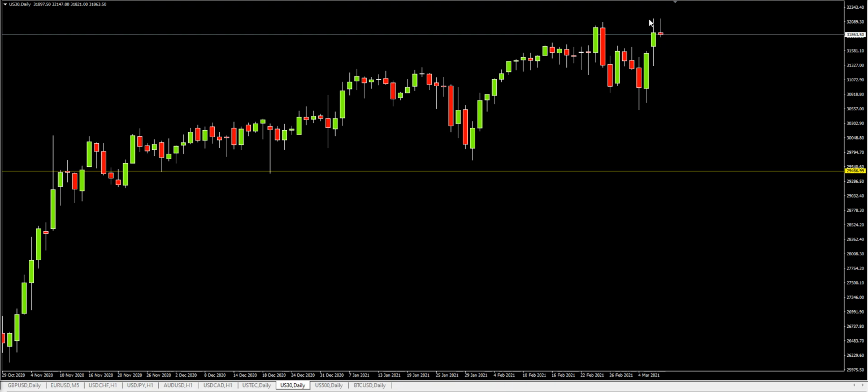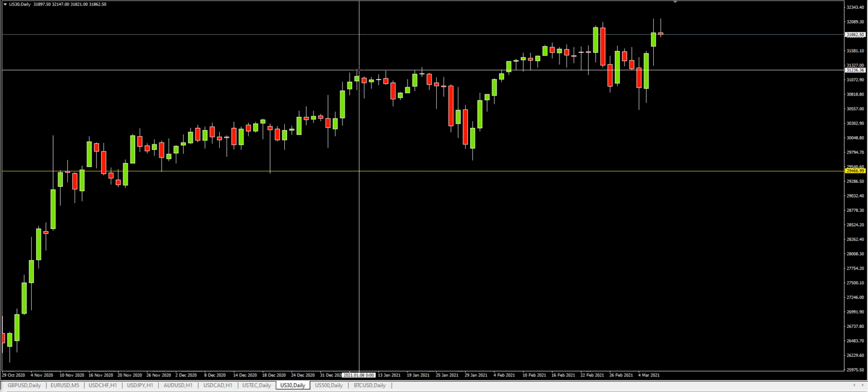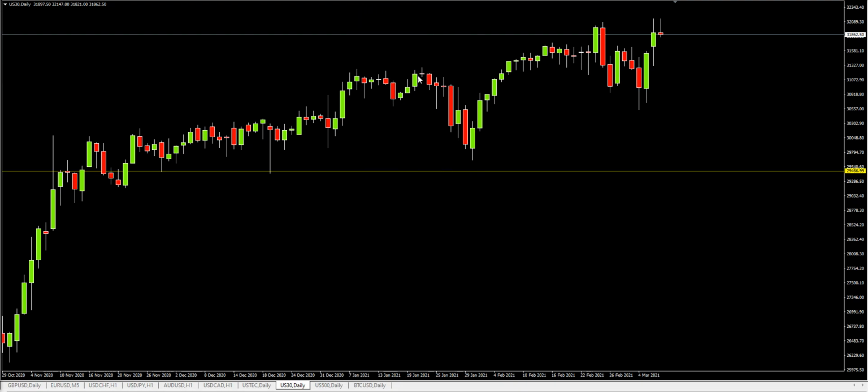Now let me just show you something. If you look to the left and you see what happened here when price came up on the Dow Jones before, and then you start seeing these smaller bars, and price was trying to break the high before. Look at it. It kept trying to break it, failed, and then look what you see there. A similar kind of situation. These smaller bars, where price is struggling, and look what happens. Immediately you get a drop. So I'm just highlighting it, guys, just showing you, and hopefully you'll learn from it as well, because it's good if you can trade for yourselves. So that is the Dow Jones daily.